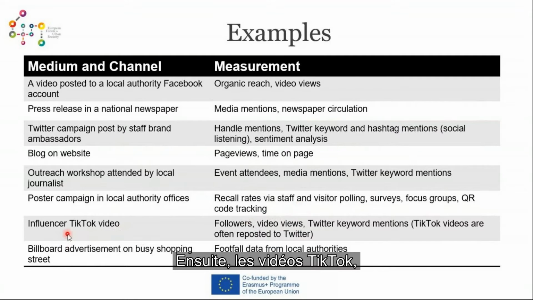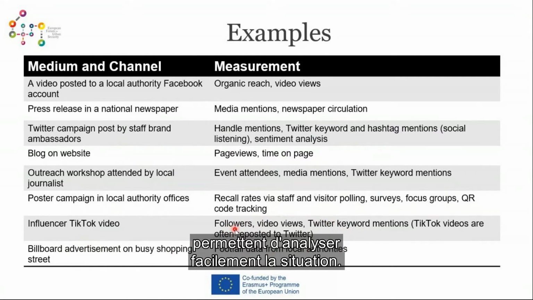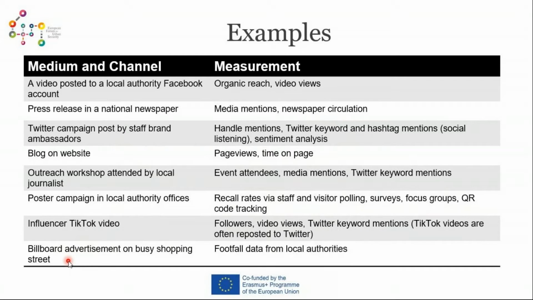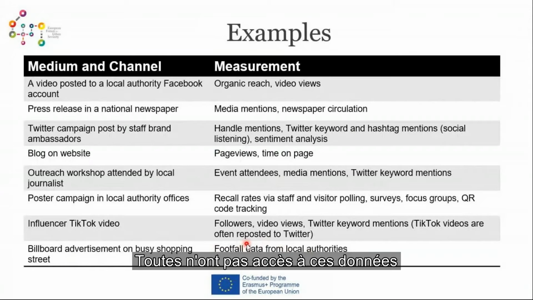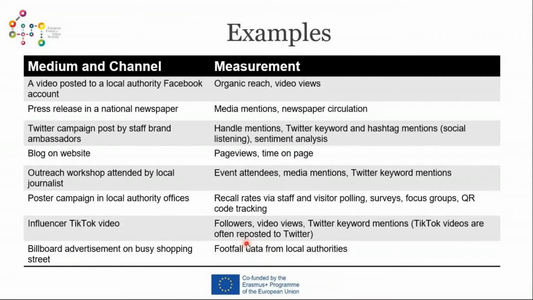And then we have two other examples, so influencer TikTok videos, followers, video views, again, very simple digital analytics. And then maybe a billboard advertising. Let's say you decide to post a poster on a billboard telling people with your messaging. You could look at footfall data from local authorities if they have it. Not all local authorities will have footfall data, but the people who own the billboard might do as well.